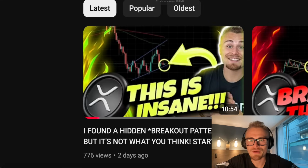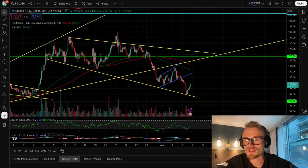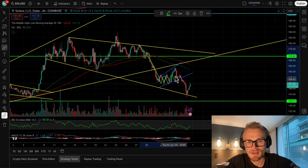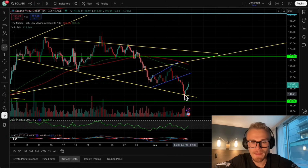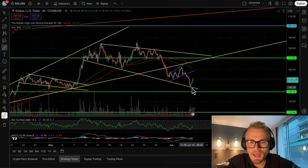How we enter is how we exit on a lot of XRP and just cryptocurrencies in general. And you can see with Solana, how we entered was a correction into an ascending fractal, and here we are breaking out of this to the downside. So you can see it was a clearly projected and anticipated continuation pattern. How we enter is how we exit. And here we are rebounding off support, which means we now have to adjust these other charts from previous days as we hit the bottom here.